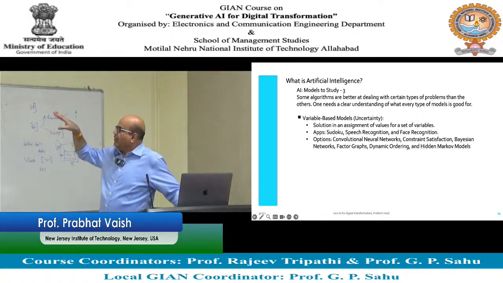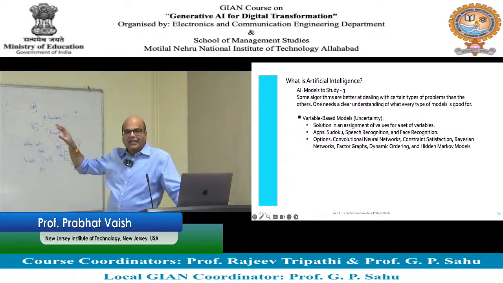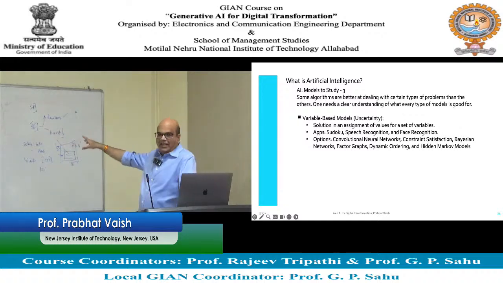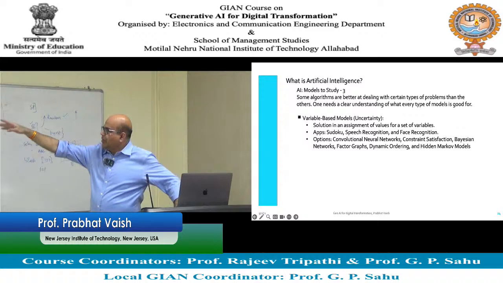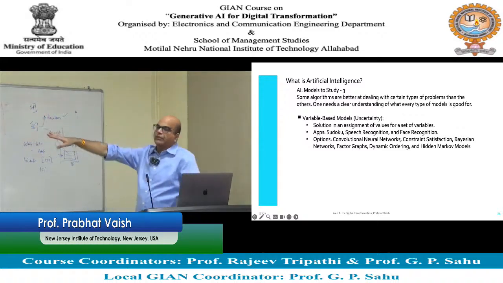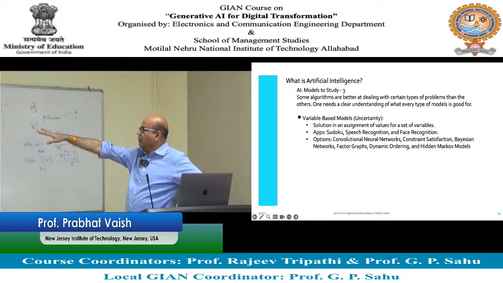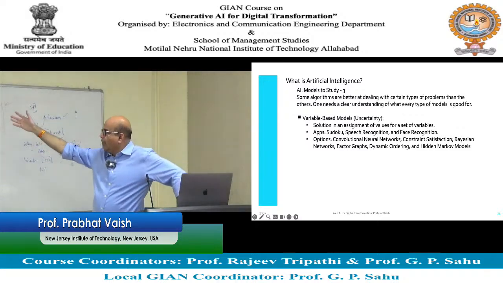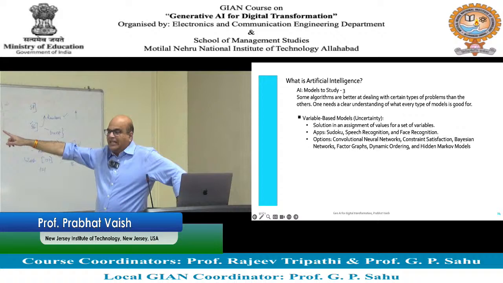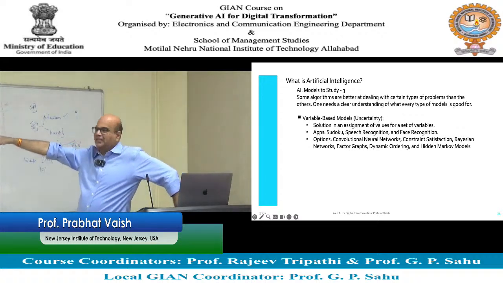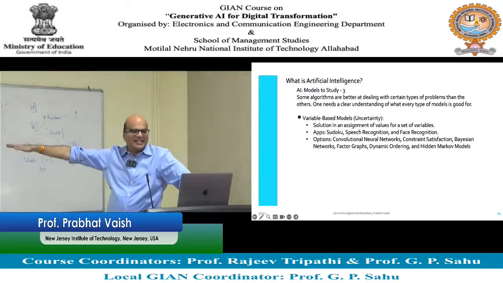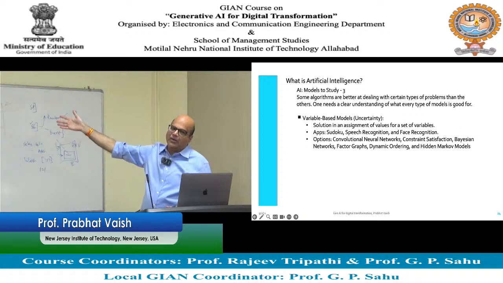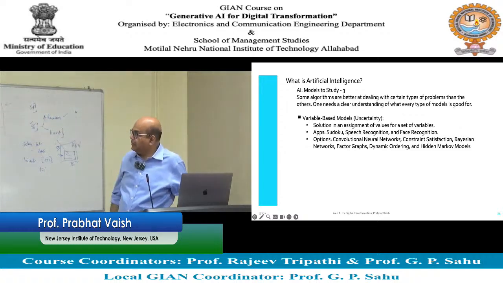You go with the variable-based model, uncertainty. Now, what is happening with the uncertainty? As I said again here, it's all probabilistic, and you're assigning probability to the various outputs. Sudoku, speech recognition, face recognition. Some of the options for those kinds of designs are convolutional neural network, CNN, Bayesian network. Now, I didn't introduce the Bayesian term yet. Tomorrow we will talk about Bayesian probability as well. We'll continue to go on that. Hidden Markov model. I just asked about the Markov model. We'll see if we can go that far, but those are other examples here.